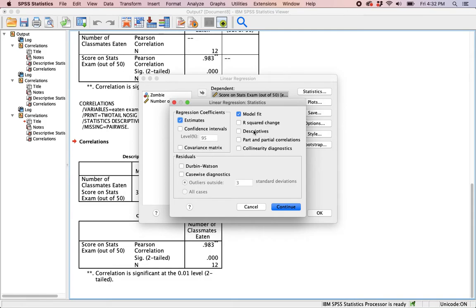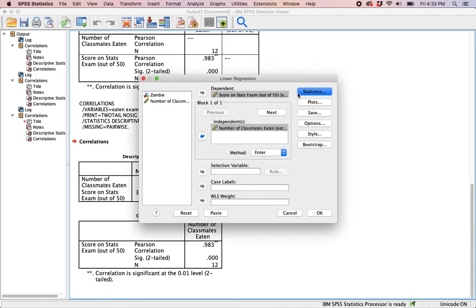If anything, we know about descriptive statistics, so you can select that, but you really shouldn't select anything else because it's going to muddy up your output. It's just going to produce a lot of numbers that you haven't learned yet and won't be interpretable. So other than descriptives, which you don't even need to do, I'll leave it off for the time being. You really don't need to do anything with your statistics, so you can leave that alone.